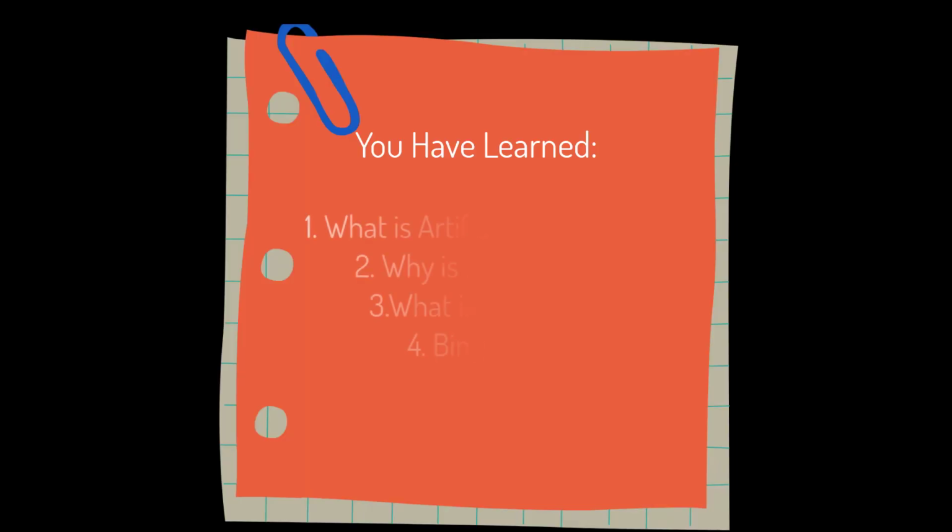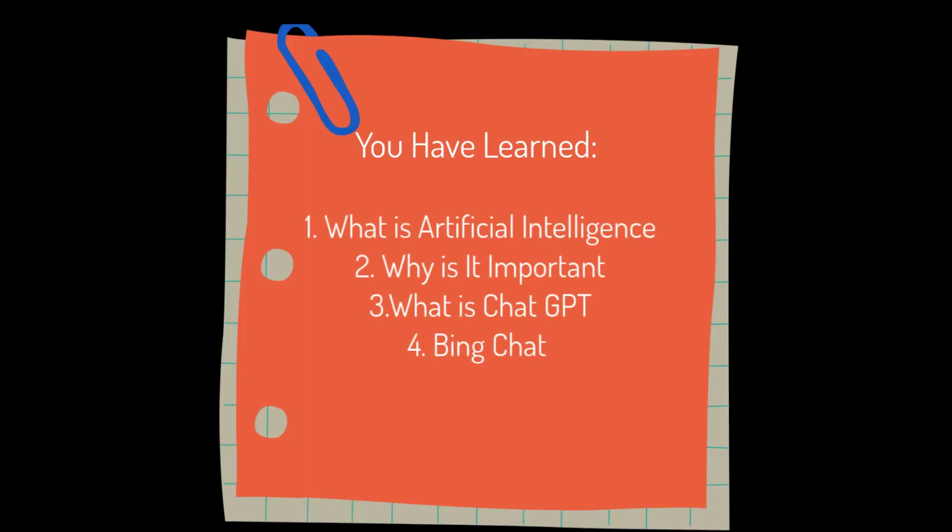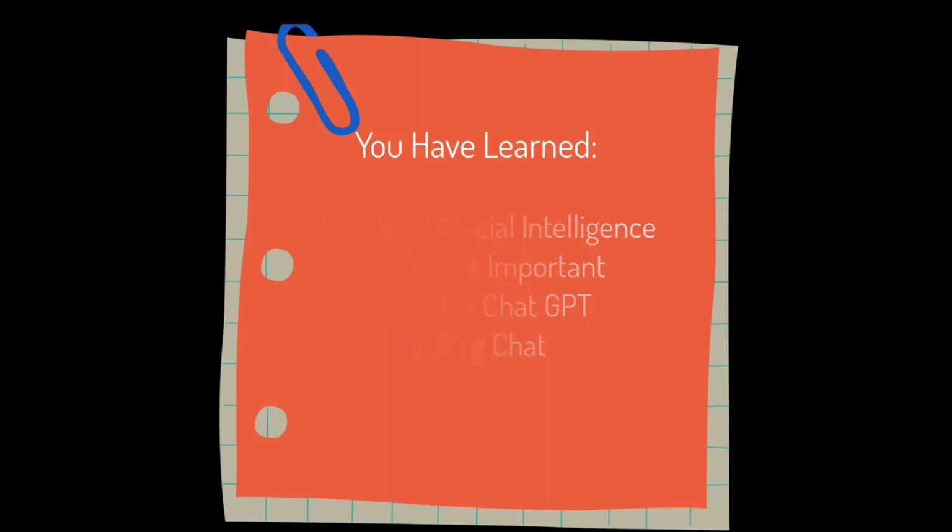So we have learned what is AI, artificial intelligence, why is it important? We've learned about ChatGPT, what that is, Bing Chat, which uses features of ChatGPT, and maybe some helpful ways that you can look for information to help you decide what college to go to, help you decide maybe your next career path, to say, hey, what do I need to start a home studio? So there's many ways to use this, and it is going to become more and more integrated into our lives.